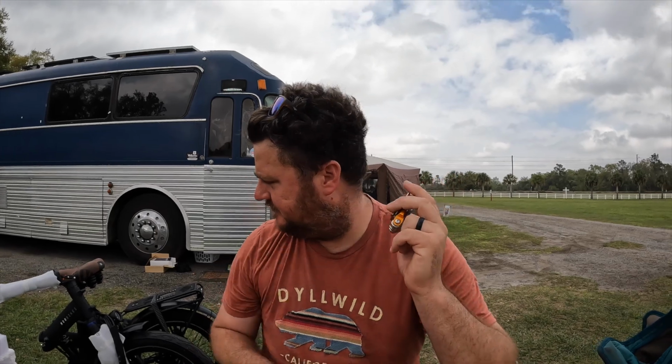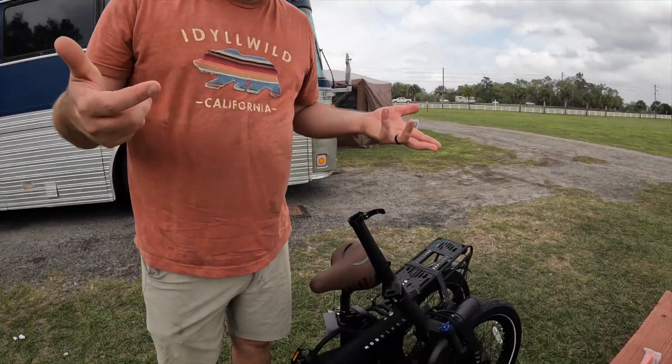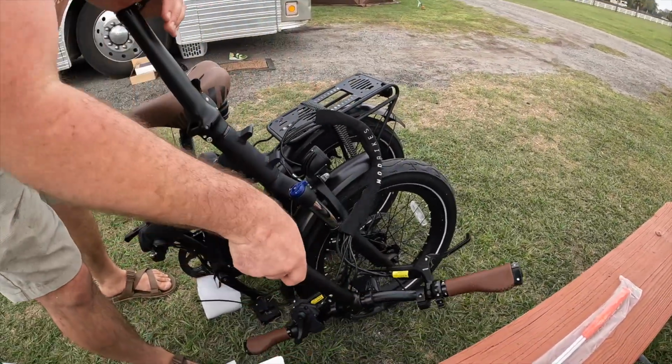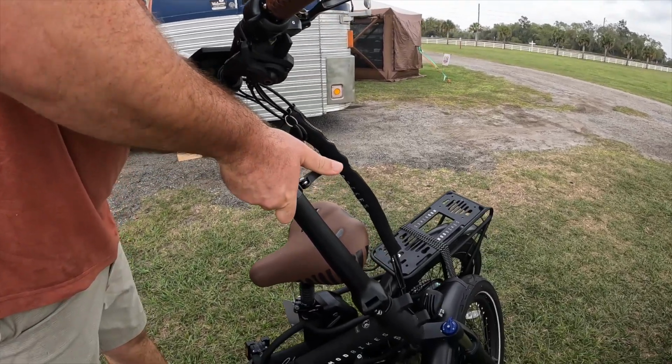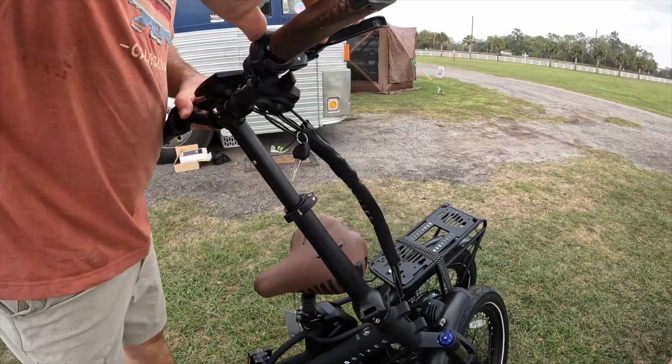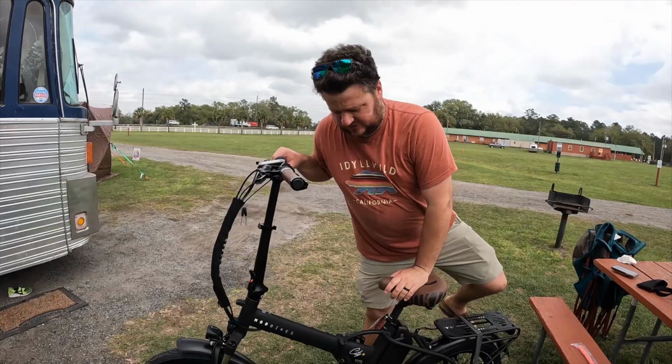Yeah, let's do it. So this model here actually came quite a bit more assembled than what the instructions described, so we just kind of clipped it in. I mean, it's kind of all there. It all collapses. And that's that. Wow, that was it? So I mean, yeah, we're going to have to do some adjusting and all.